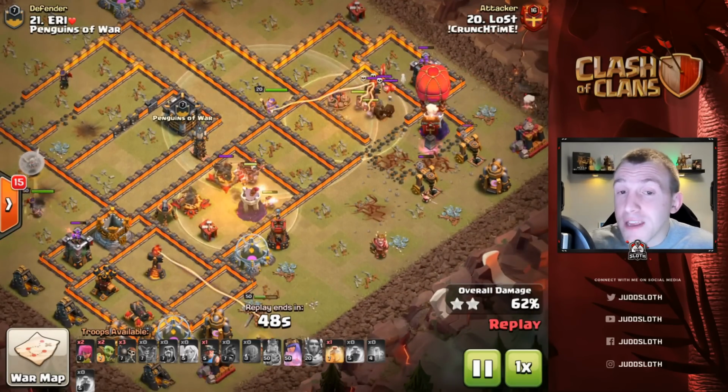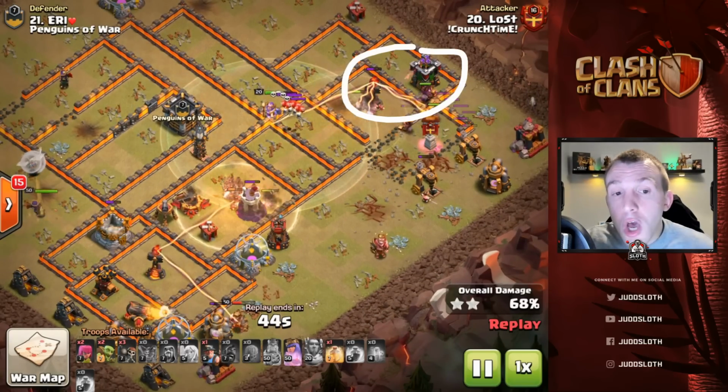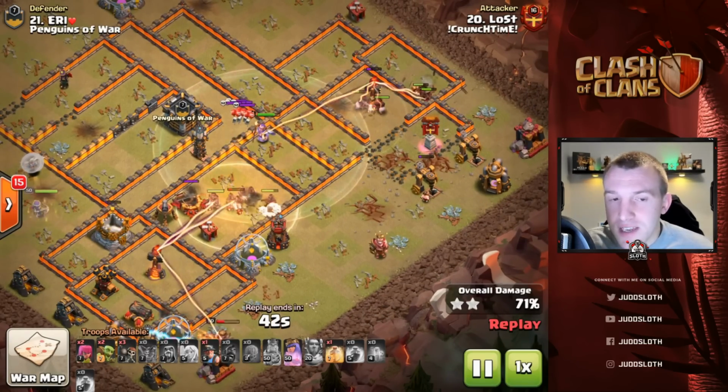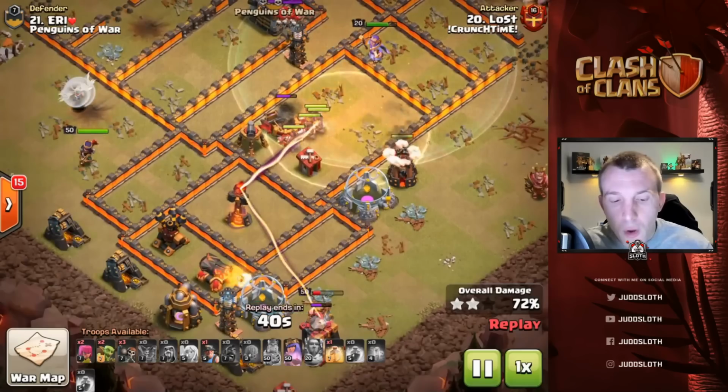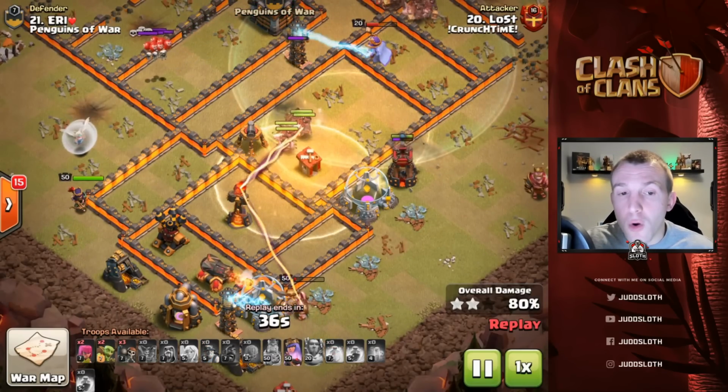Now the hog riders do split a little bit. We missed out on a couple of defenses at the top here, amazingly, but we've got enough with that slammer to take that out. And as we come to the bottom, it's all about using your heal spells wisely on top of them hog riders.